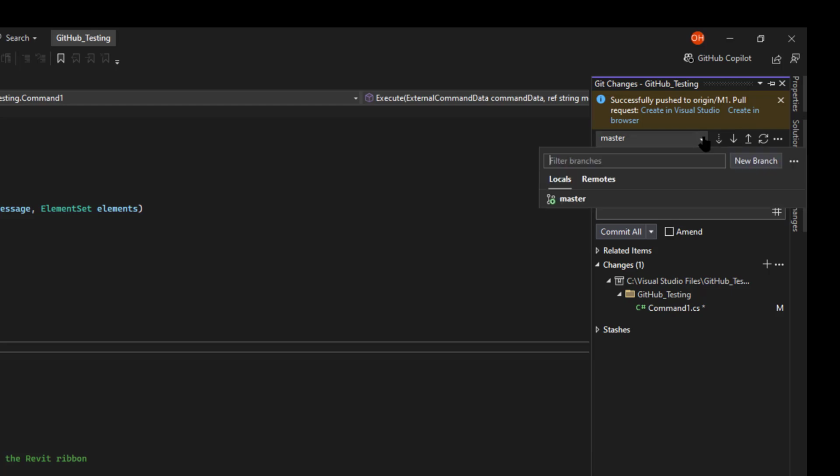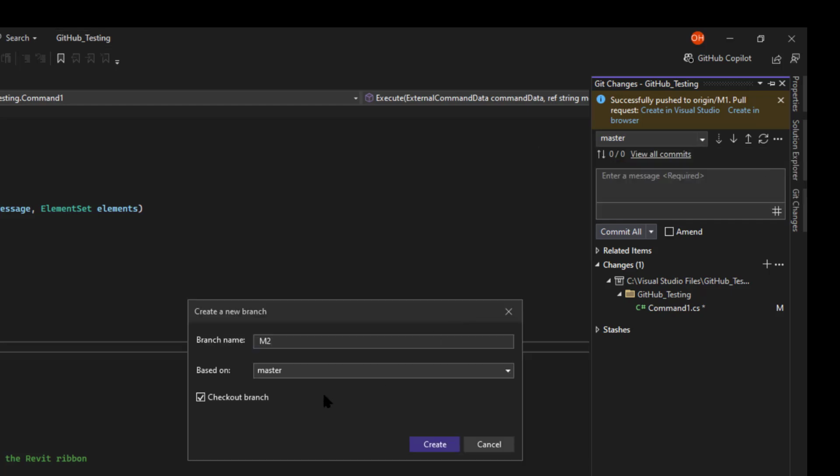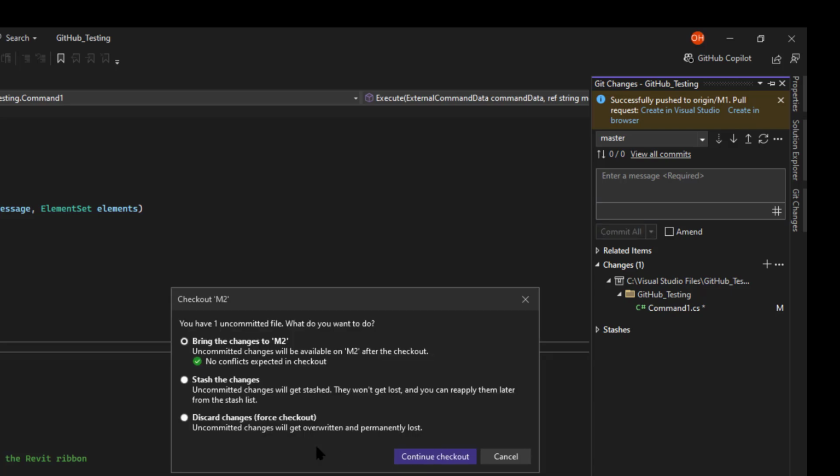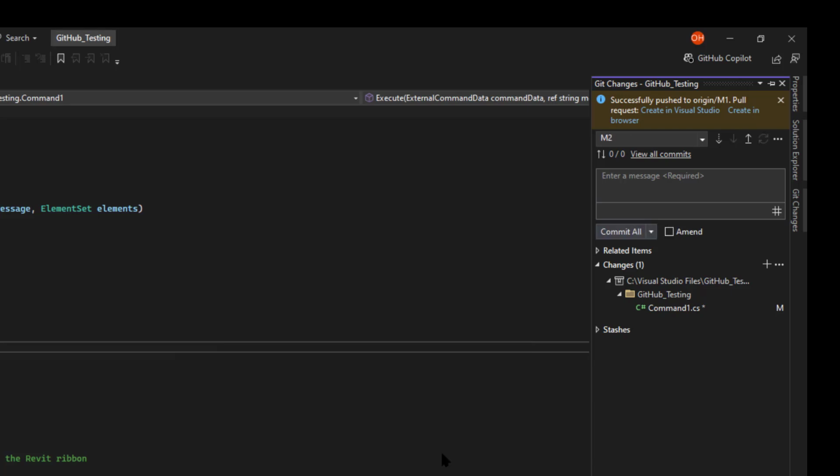Right here, new branch, M2. New branch. And yep, based on the master. It's going to make it the primary right now. Now that that's synchronized, it created it.